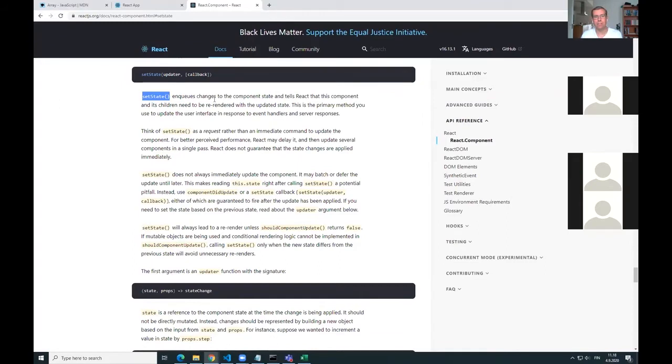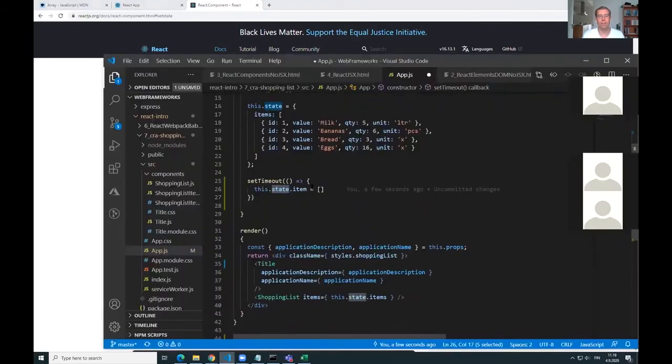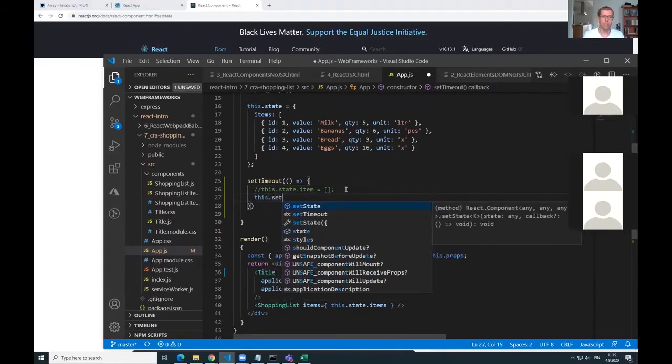As it says here, it puts a set of changes to the state into a queue, which React will process when it sees fit. Basically, it is almost an instantaneous operation, but you could have multiple setState calls, and not every one of those triggers a re-render. And so therefore, whenever you want to modify the state, you should not do it like this, but you should call this setState.